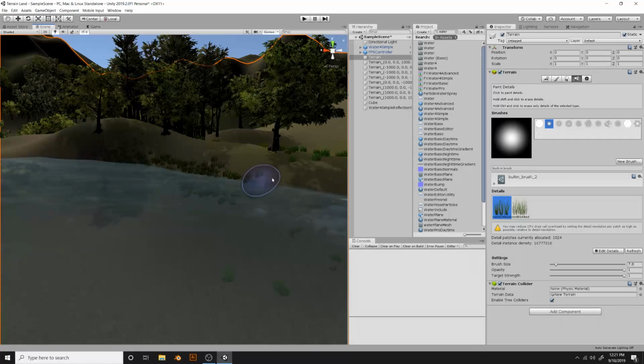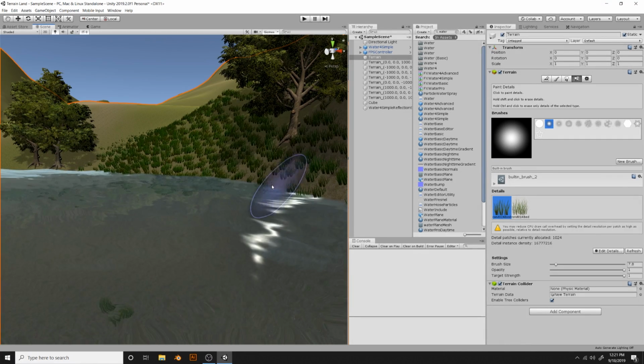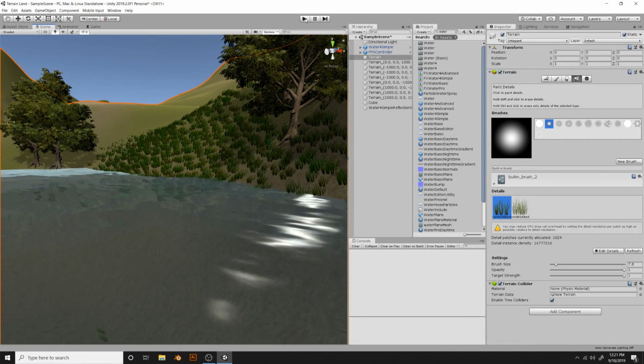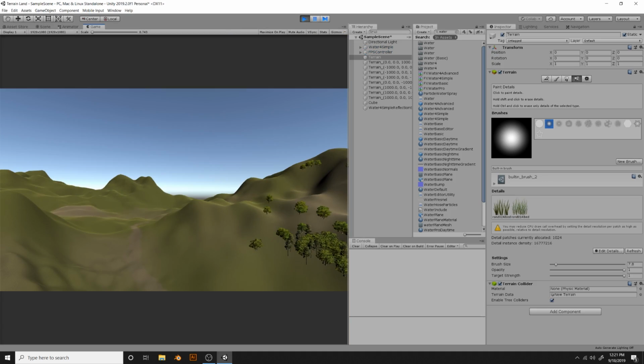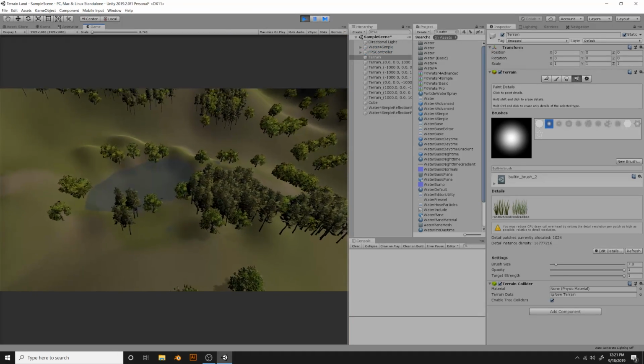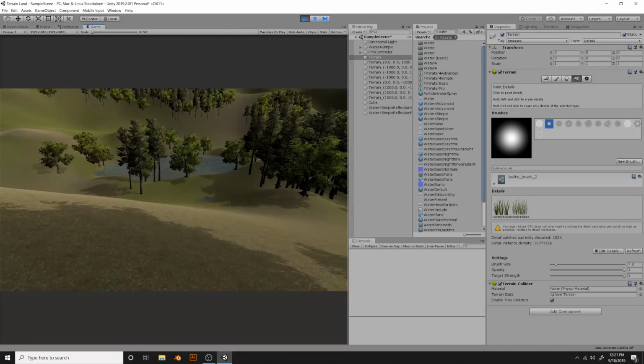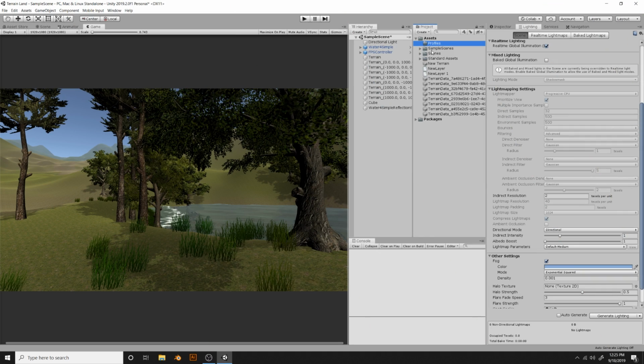And it's not perfect, but overall, guys, this is how your terrain tool works inside of Unity. Really beautiful. Now I'm going to do a quick speed run to show you guys how we can take this sort of generic looking terrain and, with just a couple image effects, make it look absolutely gorgeous. So let's go.